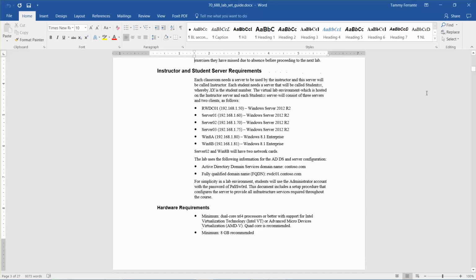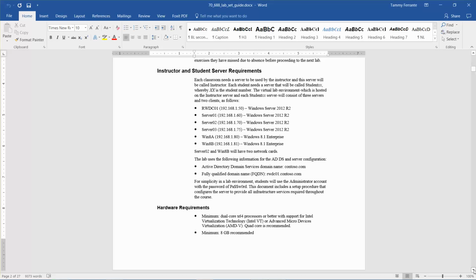Okay. First, in order to run this series of labs, you have to have a minimum of 16 gig of RAM and a 1 terabyte hard drive. If you do not have 16 gig of RAM, you're going to have a real tough time working through some of these steps that involve working with multiple machines simultaneously. Even with 16 gig, you're going to see a significant slowdown once we get into the later labs that require all these machines to be on. So those are the requirements.